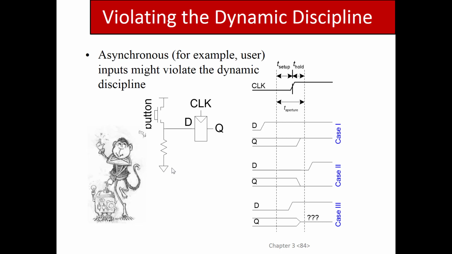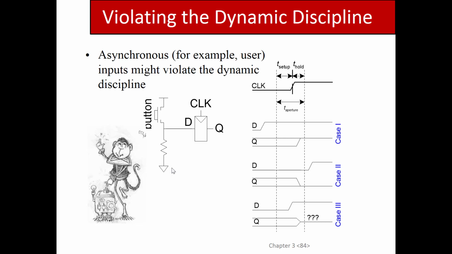It could be a user hitting the button. It could be a sensor. It could be an asynchronous SPI channel from another chip. It doesn't have to be a button. Buttons are slow because they rely on a human hitting them, but it could be a digital signal coming from outside the chip. Any digital signal coming from outside the chip cannot be guaranteed to change outside the aperture. So what do we do about this?